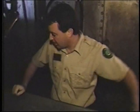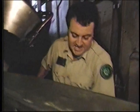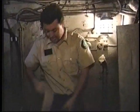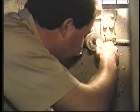The 14-inch shell was rammed all the way up the breech. 400 pounds of powder was placed in behind the shell. The crew had to grab the ramp again, making sure that it breaks in the middle, closing up. The breech was closed. The crew had to jump into tight, confined spaces like this, buckle themselves in, and communicate with their crew members through this voice tube. Ready to fire.